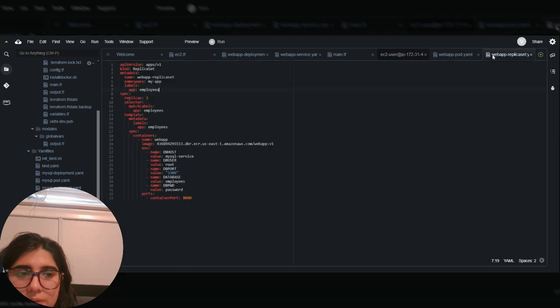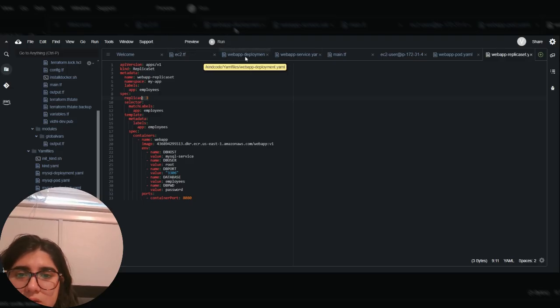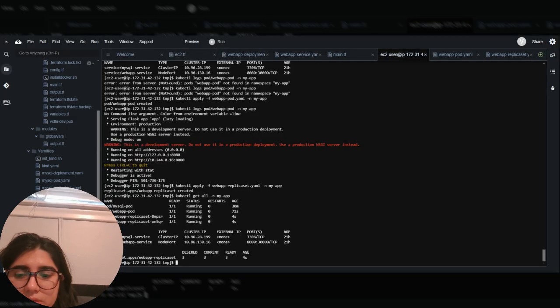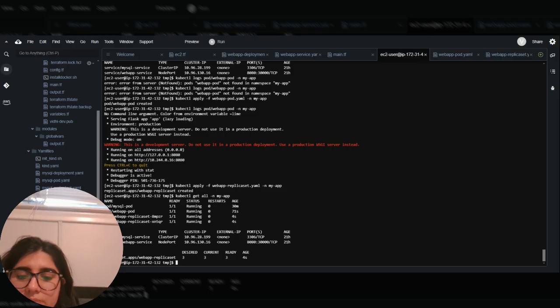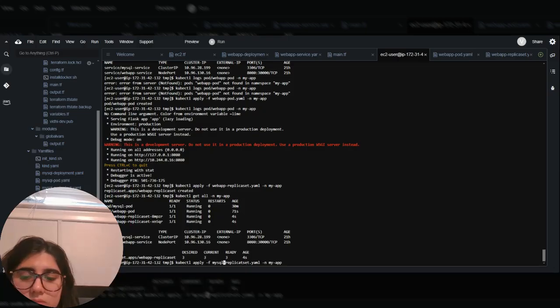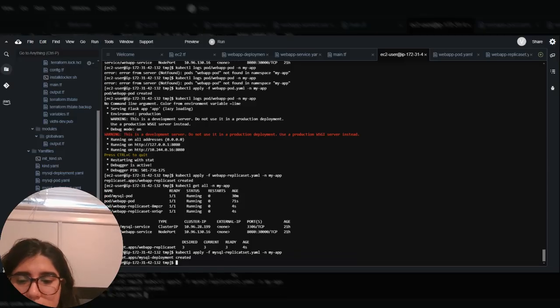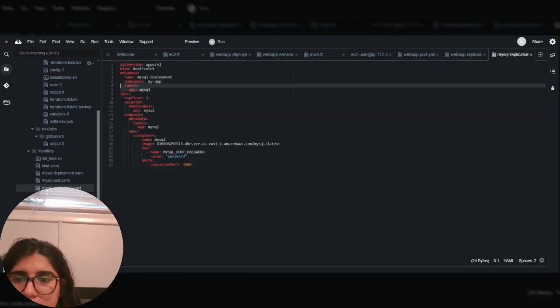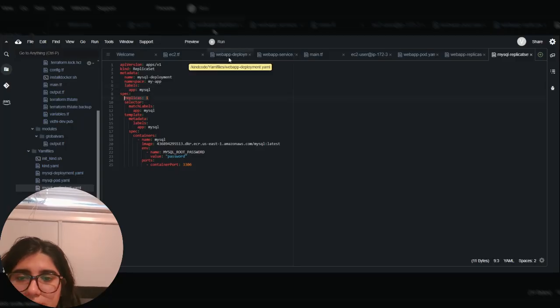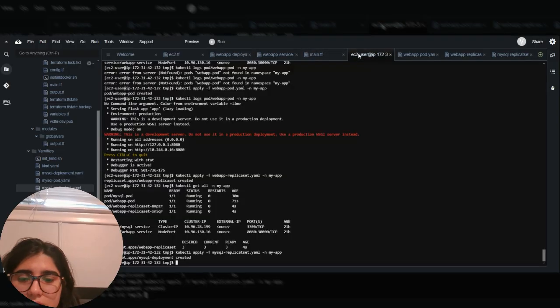In our web app replica set, we specified three replicas, and it created the three pods. So yes, the pod is governed by the replica set. We can try the same with MySQL. For the MySQL replica set we have specified one replica, so it will create one pod only.